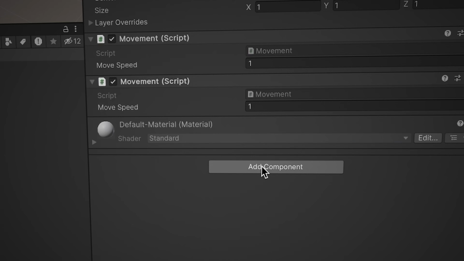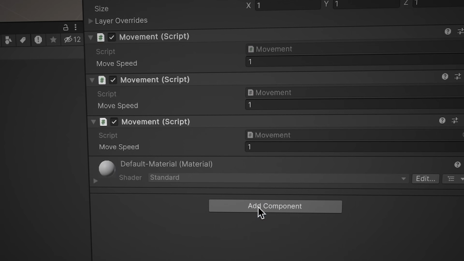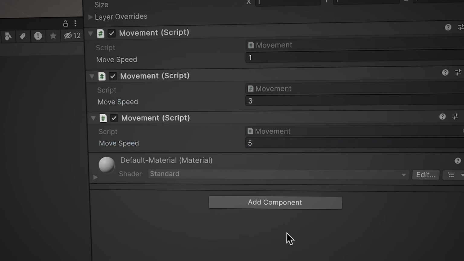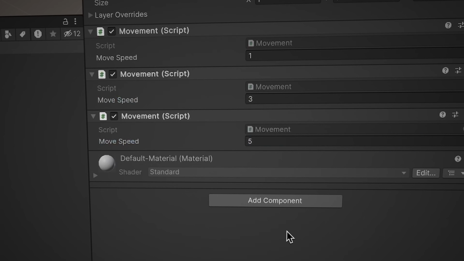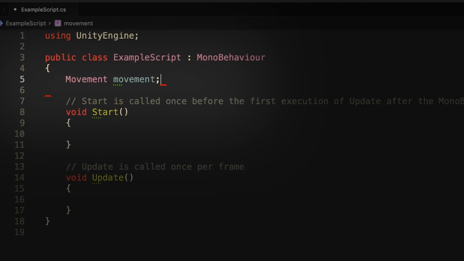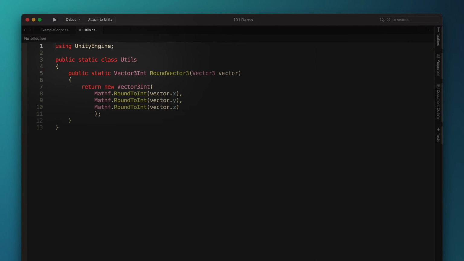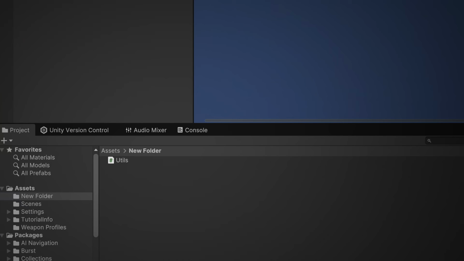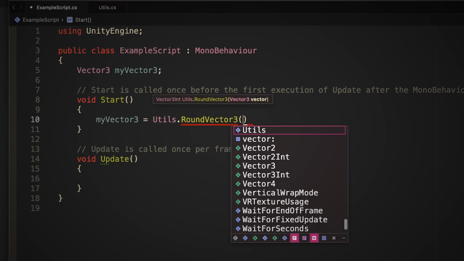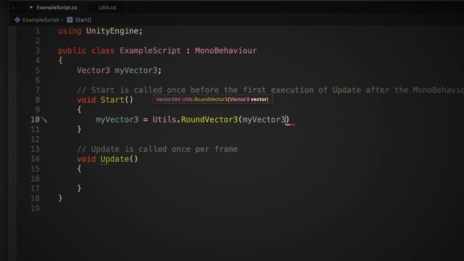Component classes are attached to objects and can exist as multiple instances, where each instance of a script holds its own unique data. Because of this, in order to interact with a component, you need to know which one you're interacting with, meaning that you need to get a reference to it. Static classes, on the other hand, exist in the project, and just like static functions and static variables, they're accessible from everywhere, but cannot be duplicated, meaning that it's not possible to create an instance of a static class.